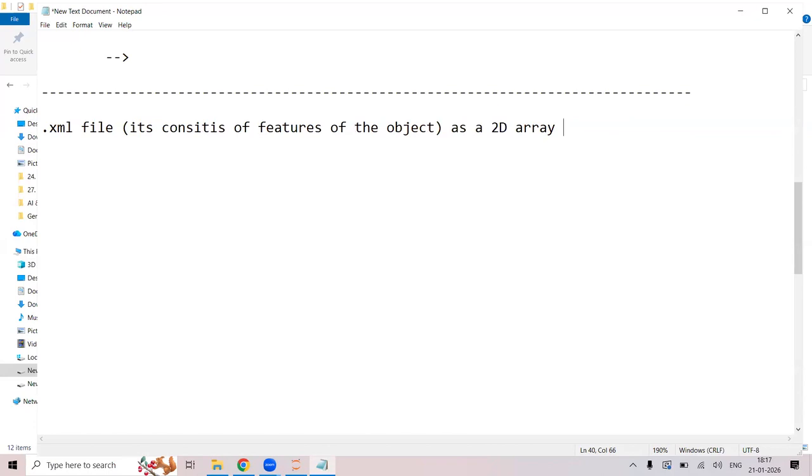As we know, a 2D array means rows and columns filled with numbers. This is the XML file.